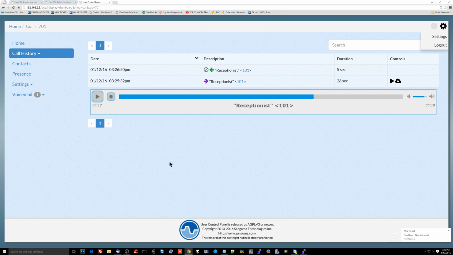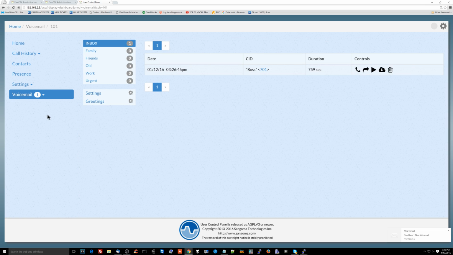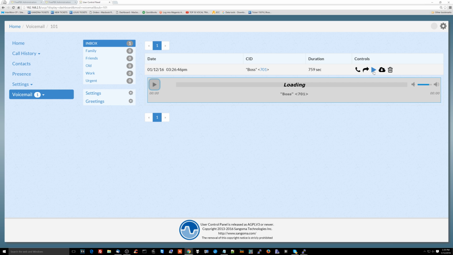So let's go over here, and you'll see that this actually updated itself in real time. See how it shows a voicemail for the receptionist? This is not a static interface, where you load it and you have to hit refresh to see something. This is actually constantly updating itself, which is a total rewrite from the old system. I wasn't even aware of this. So now the boss can listen to that voicemail. So I can hit play over here. See that?